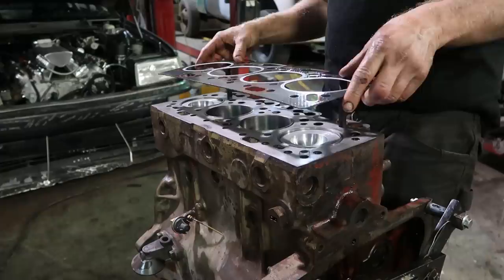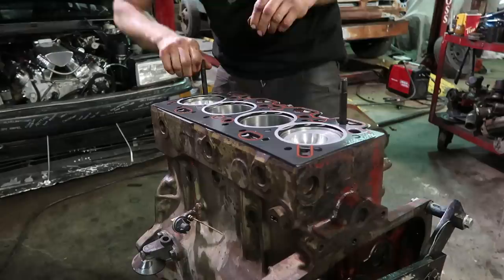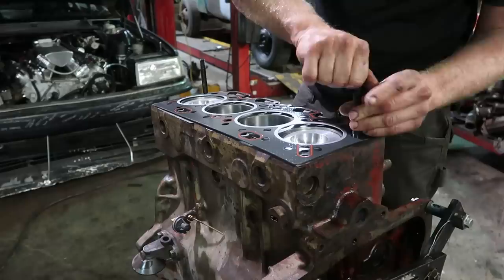I didn't end up getting a new stud — I just cut the weld off the top. It's a little bit shorter, but it's perfectly okay. The gasket says top front, so obviously that goes this way. Make sure that the holes are clean with no oil or coolant in them. If you didn't turn the block upside down, you'll hydro-lock it and could crack the block.